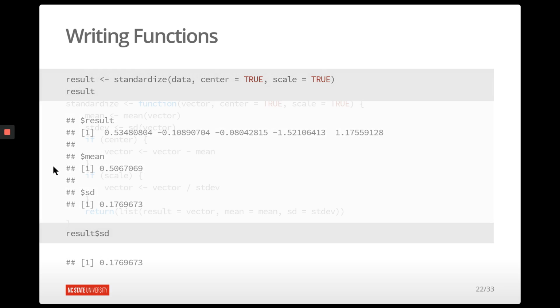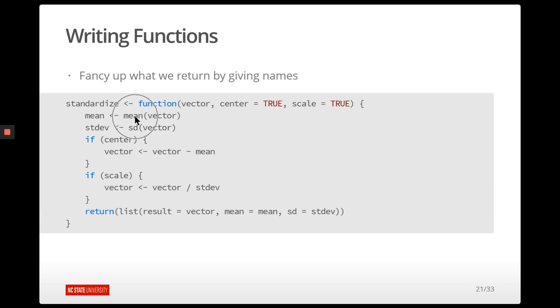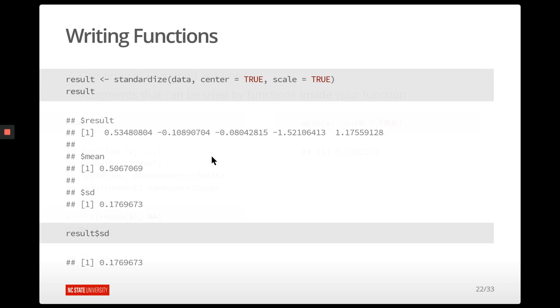Okay, so for instance, we're actually calling the mean function here, and we're calling the standard deviation function here. Well, mean and standard deviation both have optional arguments, right? We saw that mean had a trim argument. And so what we could do is put a ... up here in our function definition, and that allows us to pass unnamed arguments that could be used, say, in other functions within our main function. But let's look at that.